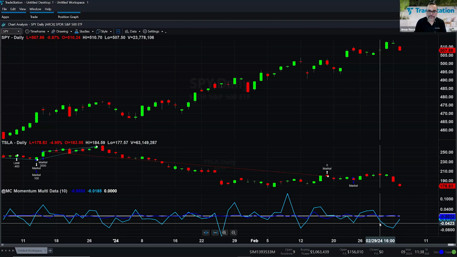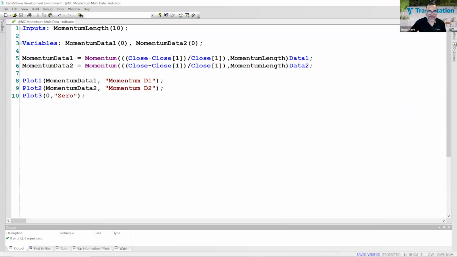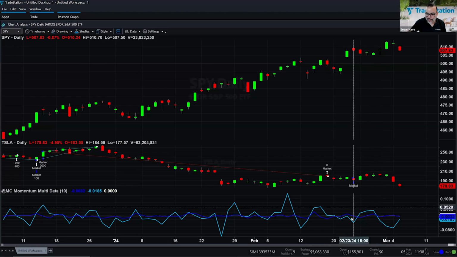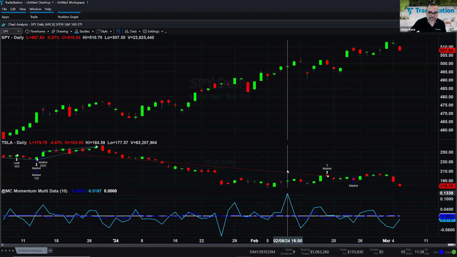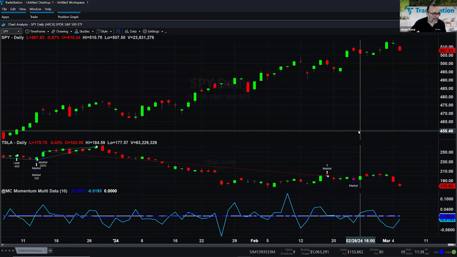Now it's not a matter of calculating momentum for Spiders and S&P 500. Now I'm calculating the momentum, in this case, the momentum of the price change, which is something really different than what we started off. We started off with just straight momentum, and then we modified the formula to give us percent change. So that's what we're seeing here, but we're seeing the percent change on Spider versus the percent change on Tesla, which are interesting concepts, okay?